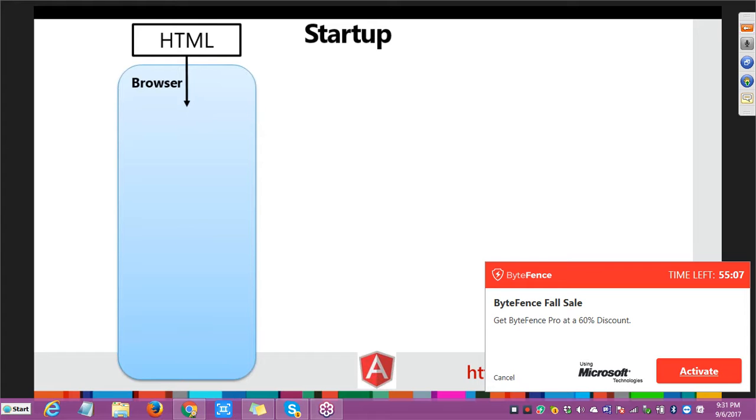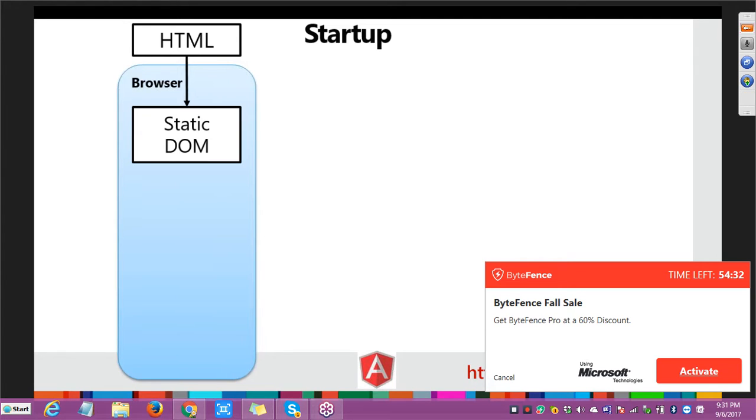HTML and browser, you can see the relation. We all know this fundamental thing, right? Now, the HTML would make a request to the browser, and the browser loads everything as a static DOM.